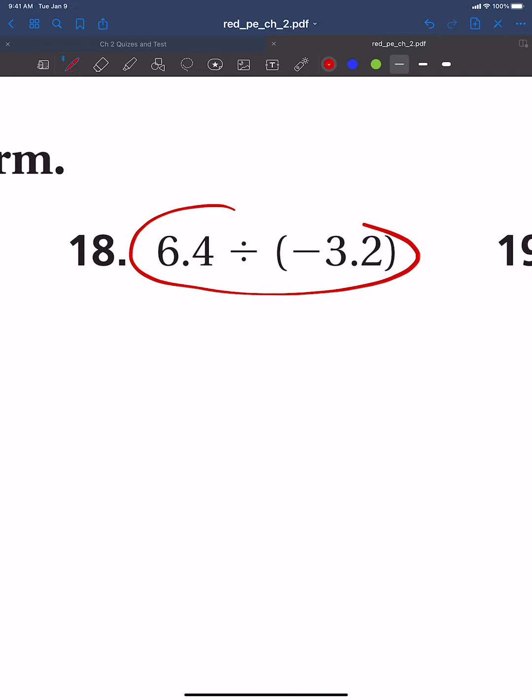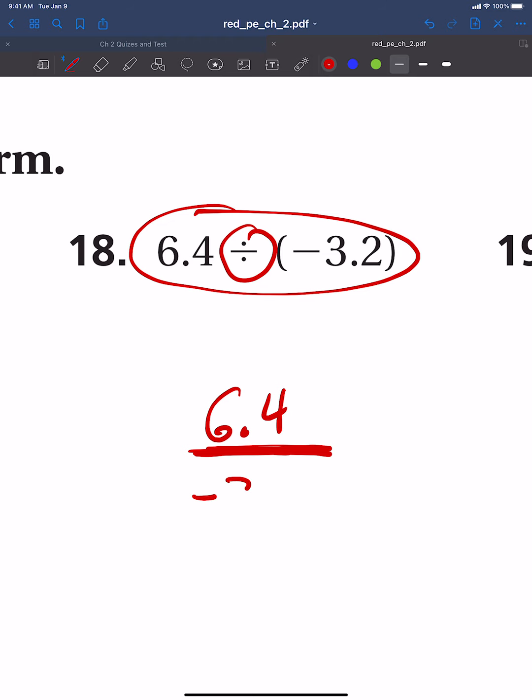Turn this entire problem into a fraction. Now remember, that fraction bar means what? Divide. And doesn't this also mean divide? Yeah. So can't I write 6.4 divided by negative 3.2? Yeah. Now, can I ever in the history of ever have a decimal in the denominator? No. How do I get it out of there? Everybody, one to the right. Kick it. Kick it like a soccer ball. How many places does it need to get kicked out? Once. So then if I do it to the bottom, I've got to kick it out once as well. So now I've got 64 over negative 32.